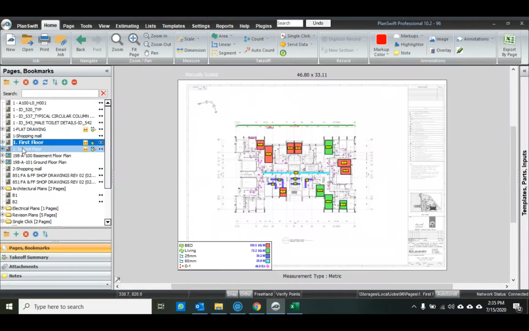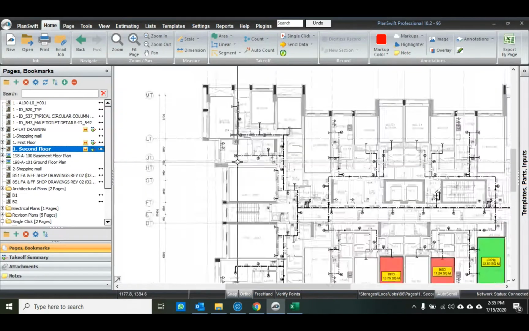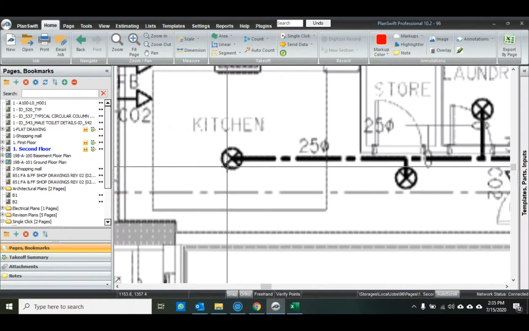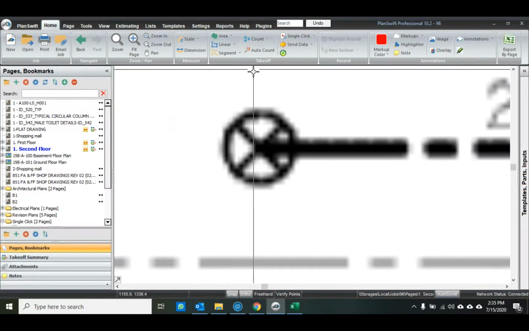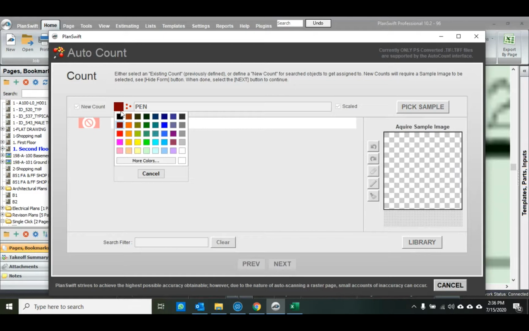Another tool. We know in AutoCAD, as you also use the AutoCAD, there is one function, right, click and select similar. It depends on the layers and block. If it's a broken CAD file, we cannot get the benefit. Even in scan, we don't have any option. There is no way to count. We have one tool, auto count. It's very helpful. It is able to search in the scan PDF file. It can search the symbol.